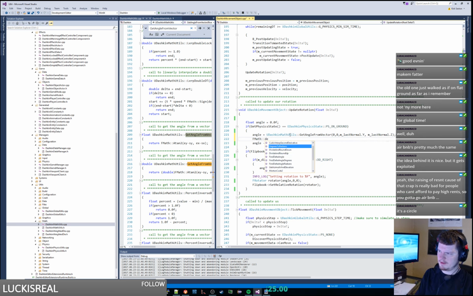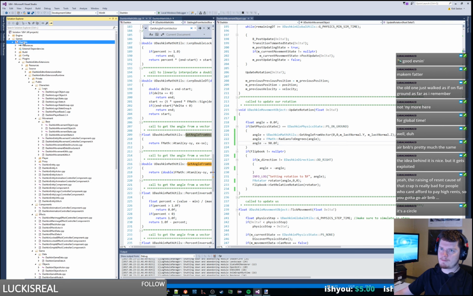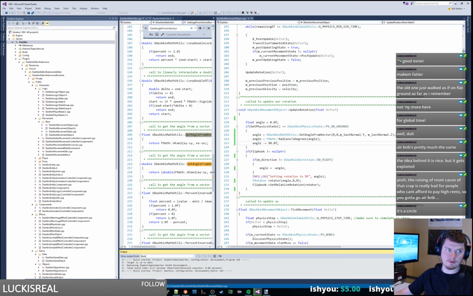I think it's radians to degrees. Well, let's see what it is. See if it works.